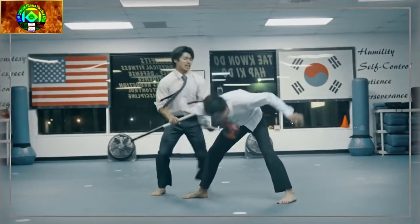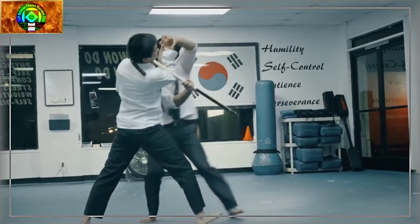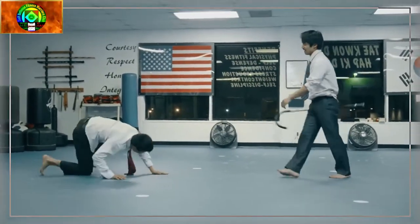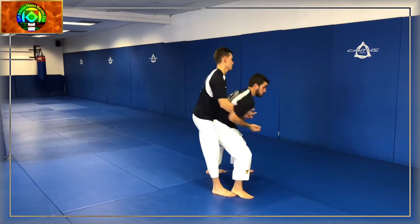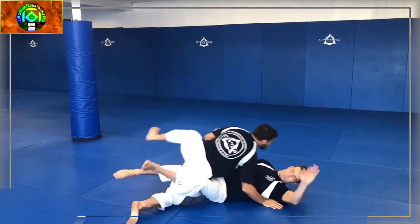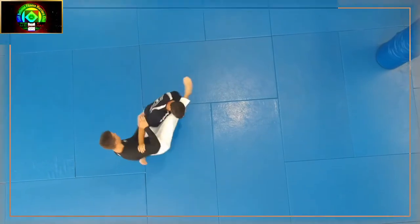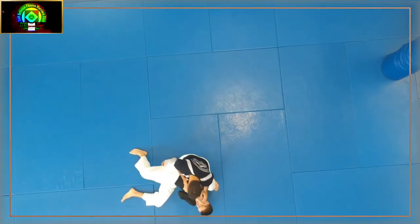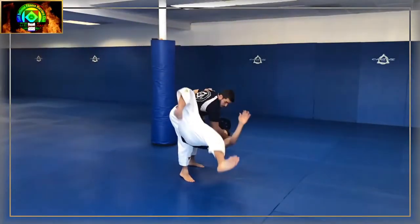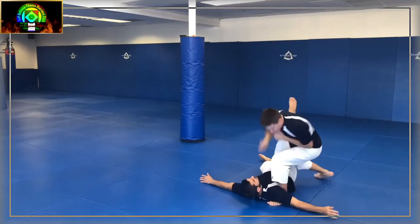The Circle Principle is a way to gain momentum for executing techniques in a natural and free-flowing manner. If an opponent attacks in a linear motion, as in a punch or knife thrust, the Hapkido student would redirect the opponent's force by leading the attack in a circular pattern, thereby adding the attacker's power to his own. Once he has redirected that power, the Hapkido student can execute any of a variety of techniques to incapacitate his attacker. The Hapkido practitioner learns to view an attacker as an energy entity rather than a physical entity — the bigger the person, the more energy they have, and the better it is for the Hapkido student.